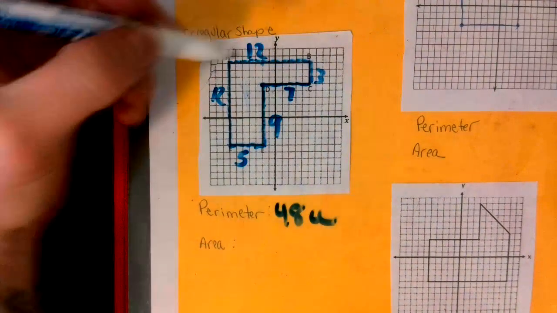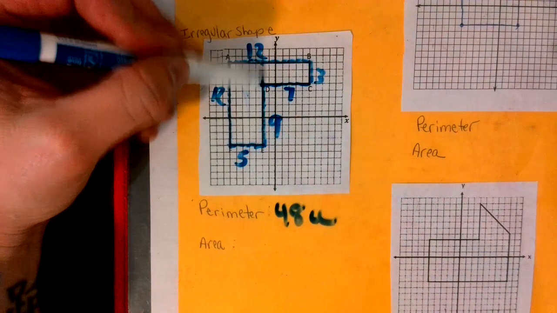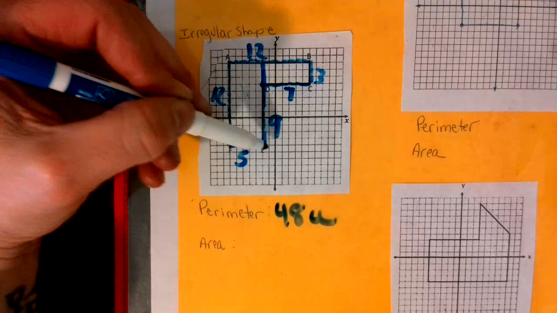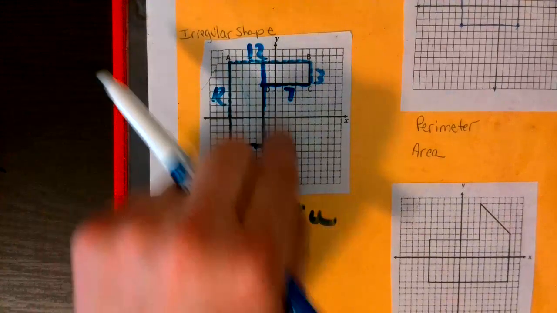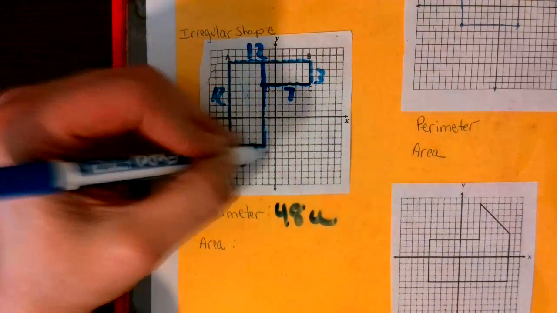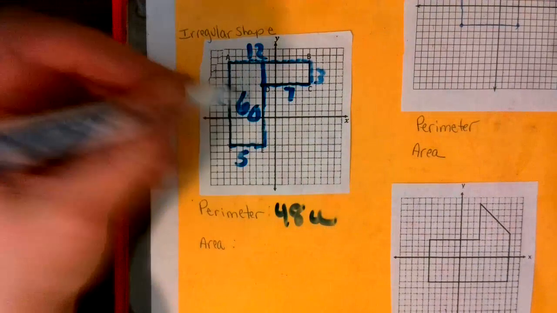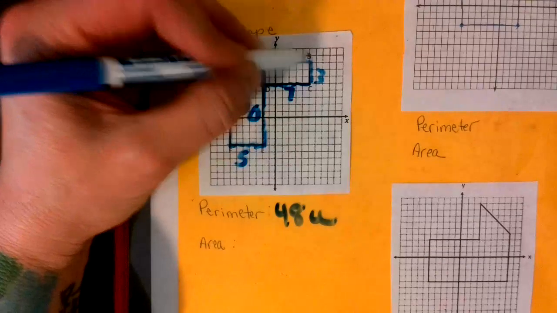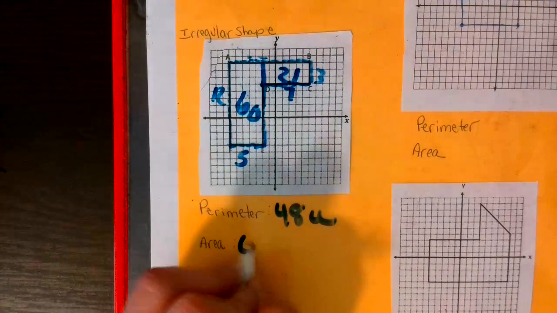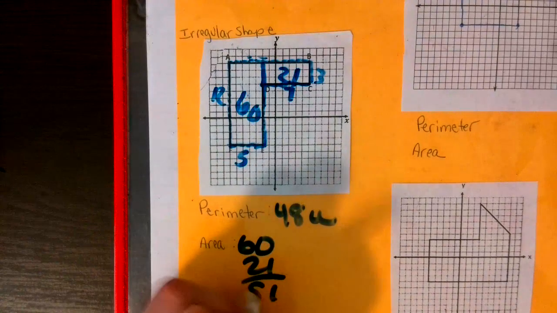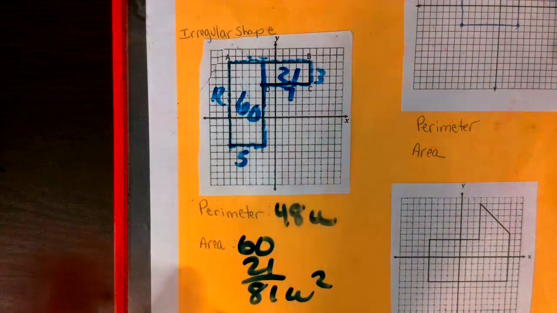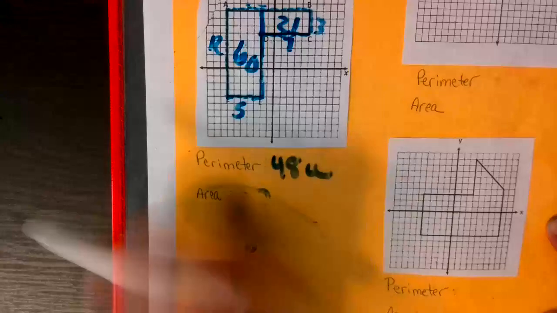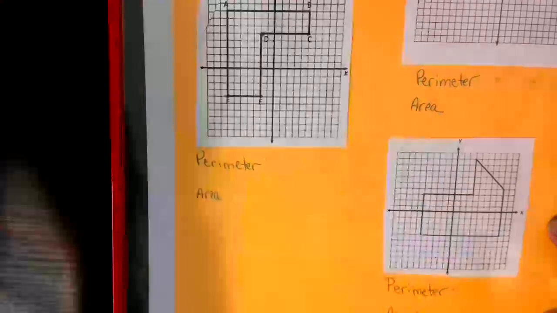Now I have my sides. If I cut it here, I am using my 12 by 5. This 9 means nothing right now. I need this times this. 12 times 5 is 60. Then I don't need this 12 up here anymore because I need this part, 7 by 3, which is 21. I take my 60, my 21, add them up together, get 81 units squared. 81 units squared. Okay, irregular shape right here.